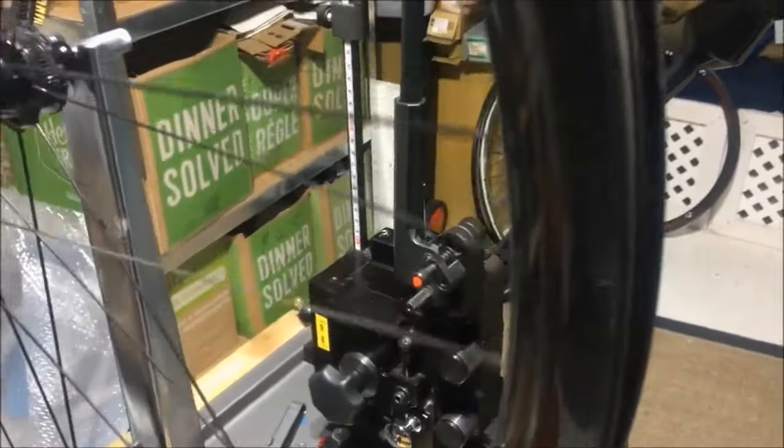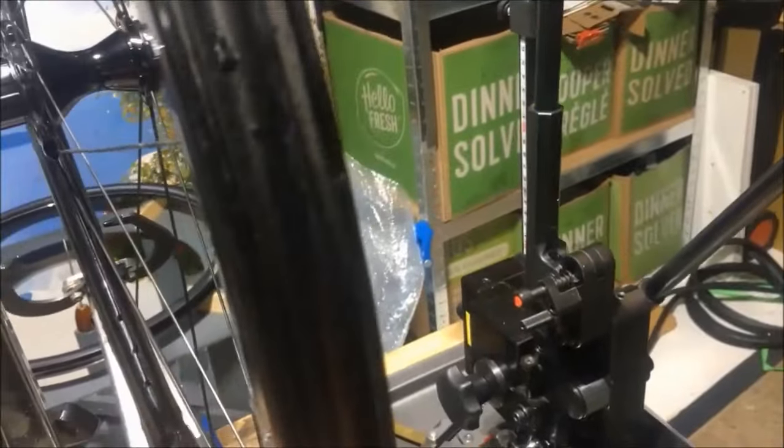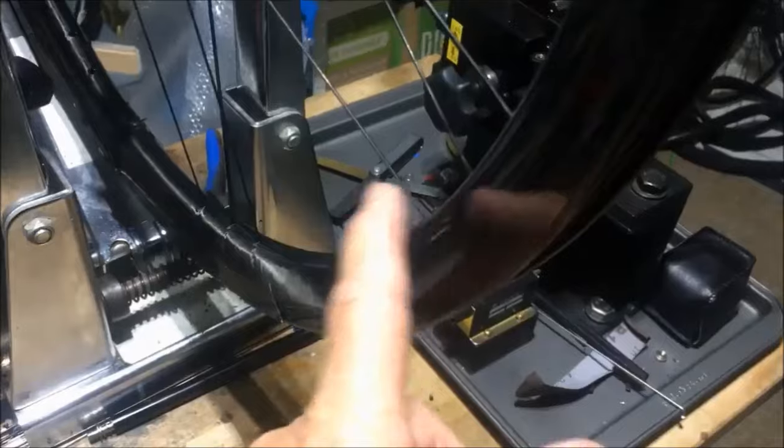That is something that I have not encountered previously, and would normally be considered impossible, because to access a hidden nipple or an internal nipple, you must have an access hole through the rim.